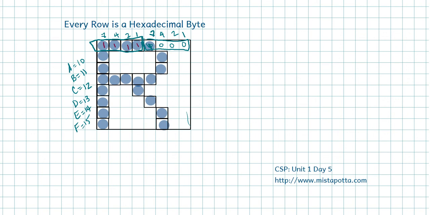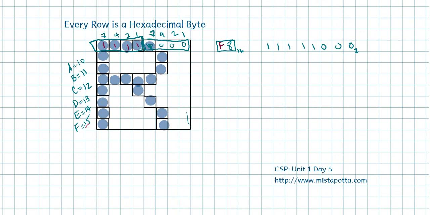So I could represent these maroon bits, the ones that I've got here, as an F, because that adds up to 15. And I can represent the second set as an 8. And so I've got this hexadecimal byte here, F8, which represents this line of code. Now that certainly is a lot better than seeing 1111100 in base 2. This base 16 representation is much more succinct. And so this is going to be a little bit helpful for us to do.